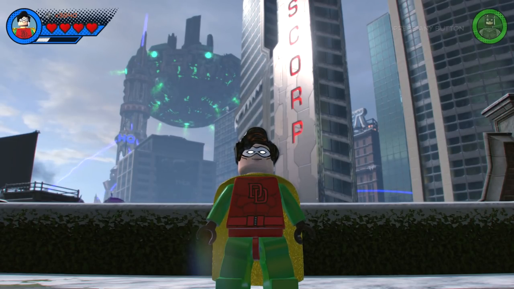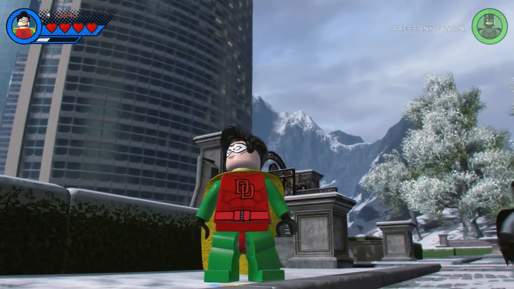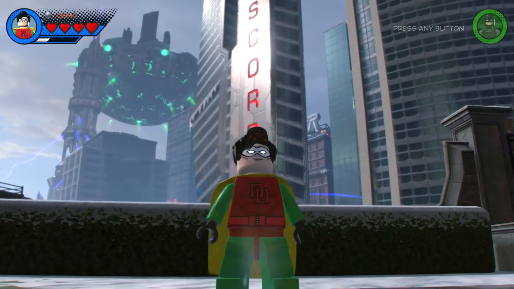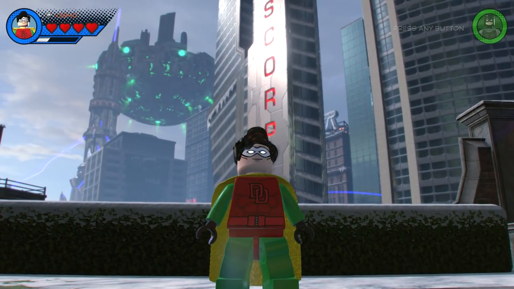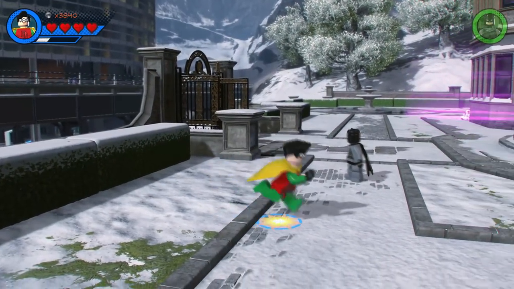And here he is. This is, of course, my custom-made Robin Tim Drake in LEGO Marvel Super Heroes 2. And just get a look at him here. I think he looks pretty awesome. I'm quite happy with this. The only thing I would really change is the mask, but you can't change that. So it's the best you can do, really. But I like it. Overall, he looks really cool.